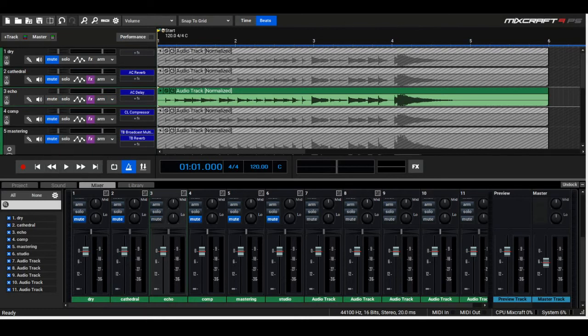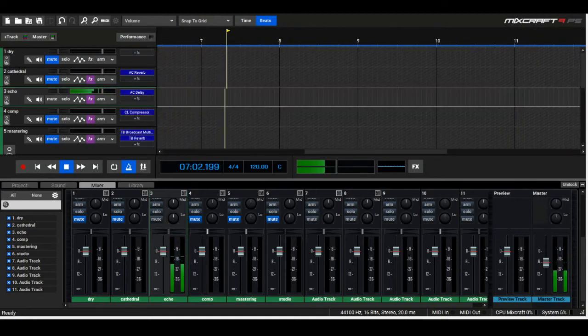So it sounds like this. Just goes on and on and on until it completely fizzles out, really. But that's pretty heavy duty delay, really.